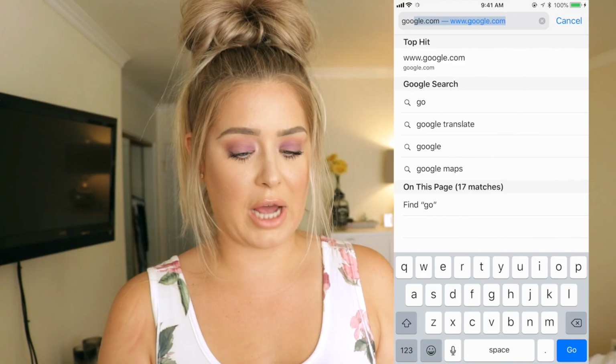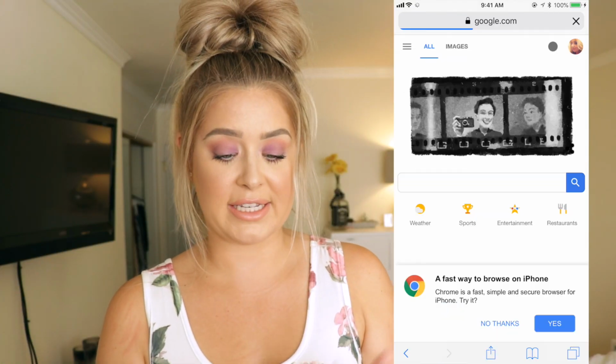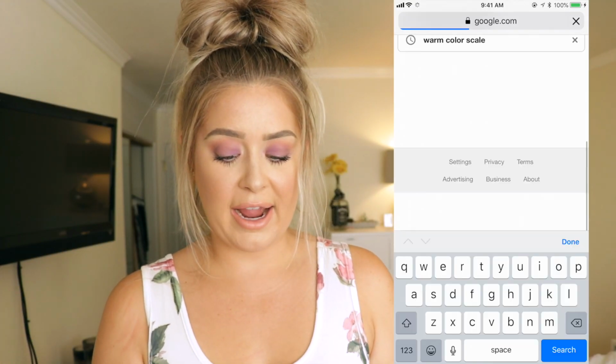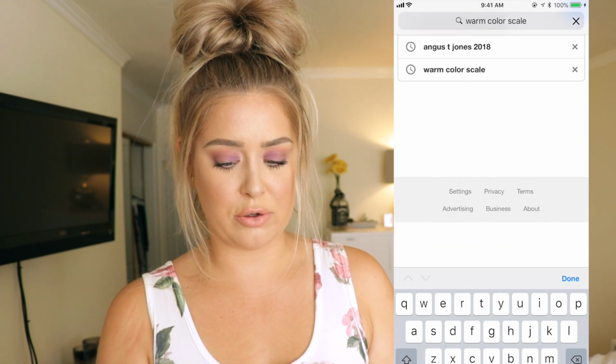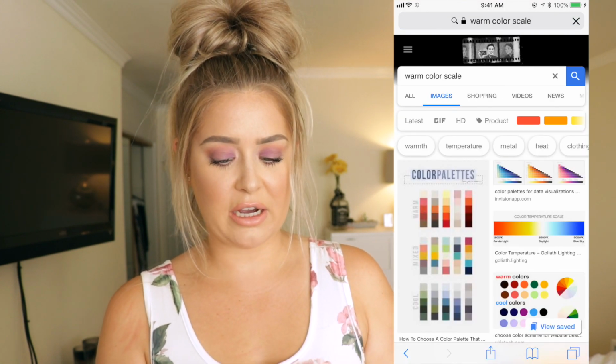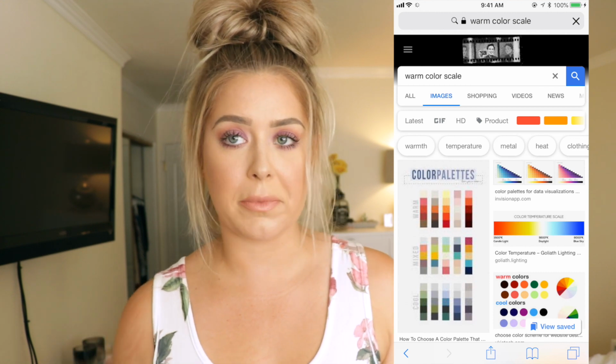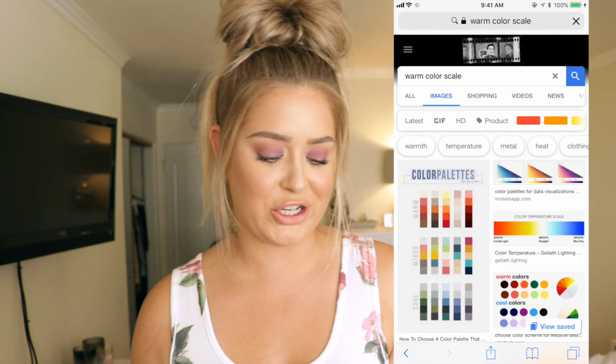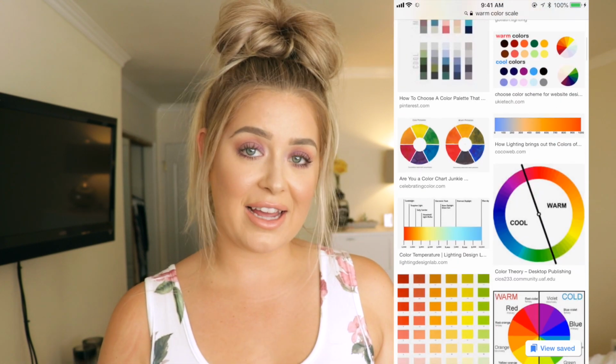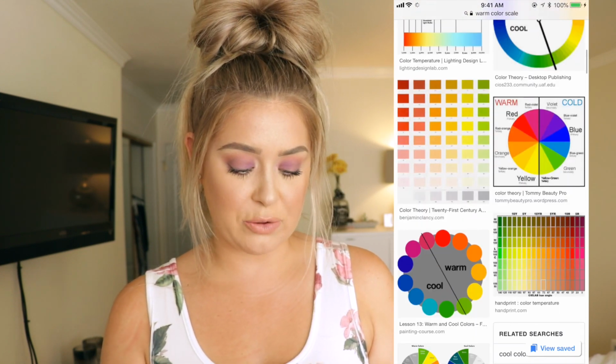So the first thing I'm going to do is find the background color images that I want to use for my highlights. And for this, you could really do almost anything. I'm just gonna go to google.com and tap on images on the top. And this is gonna send me to Google Images. As you can see on here, I did do the warm color scale. That's what I wanted to do for my highlights, but you can really do anything.